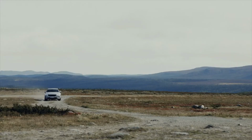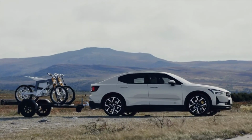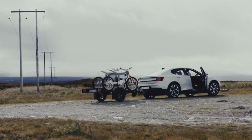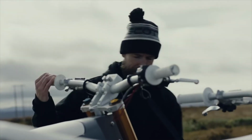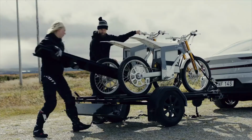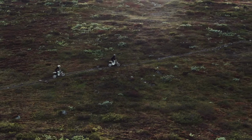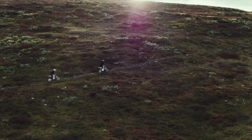And given that America is one of the two largest single markets for electric vehicles, the other being China, where the Polestar 3 will also be produced, it will no longer be relegated to export market status when it comes to Polestar. The USA is no longer an export market, but a home market. So this expansion isn't just about the production line, it's also about the American retail presence.